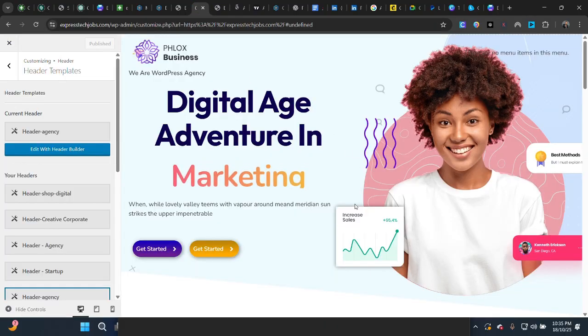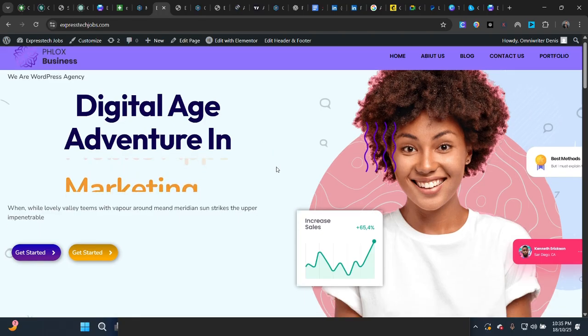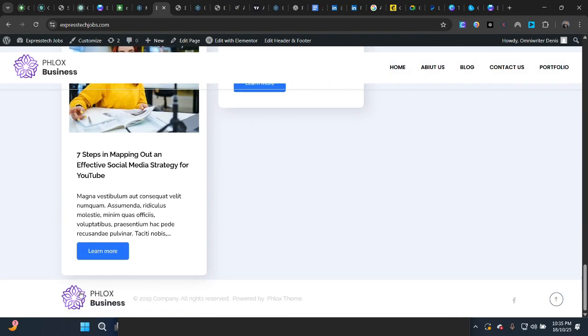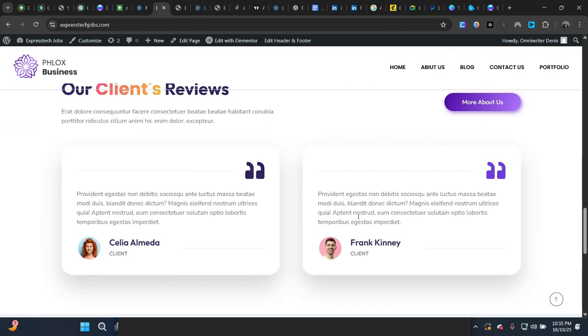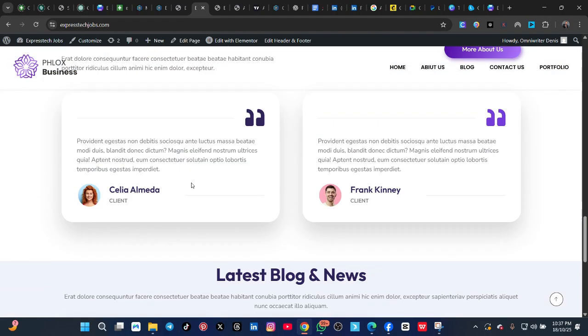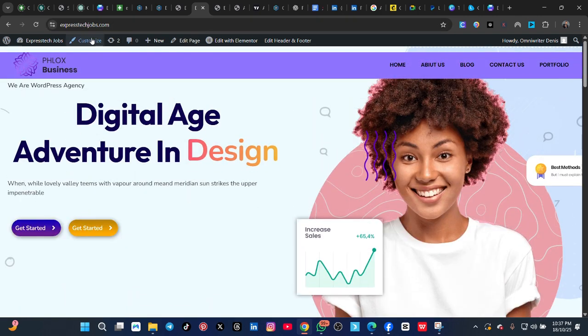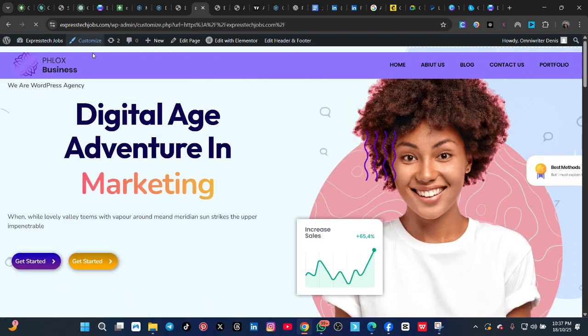And then if we come to our website and check our website, you can see that our website is looking good. The only thing left is actually the down part here. So to create this footer, you have to come back here and click on customize. Let's go back to our customize and then bring in the footer, because we didn't actually bring in the footer, right? So we need to bring in the footer.